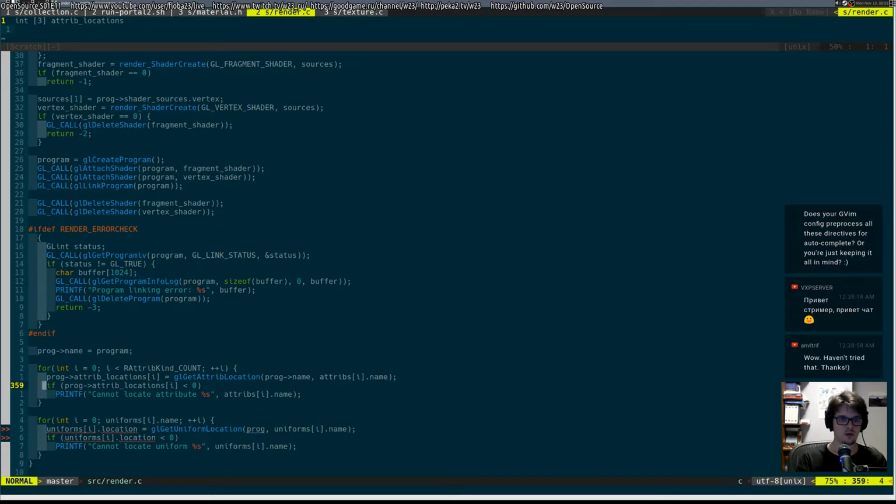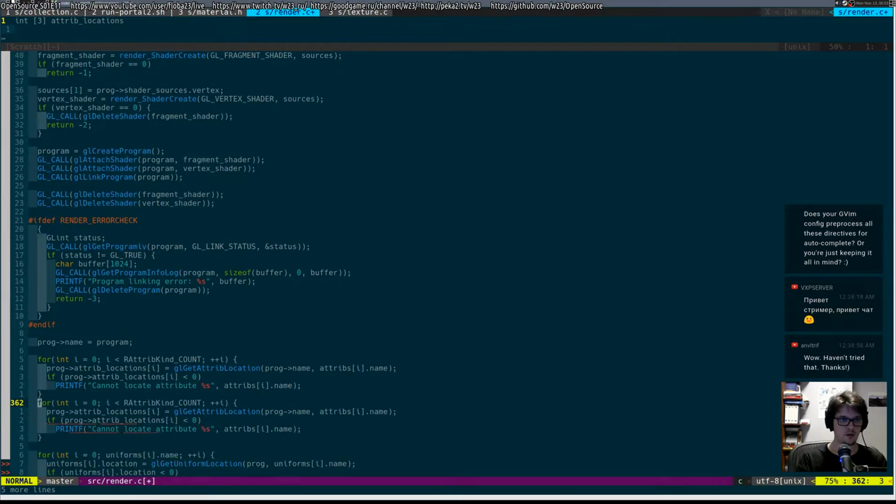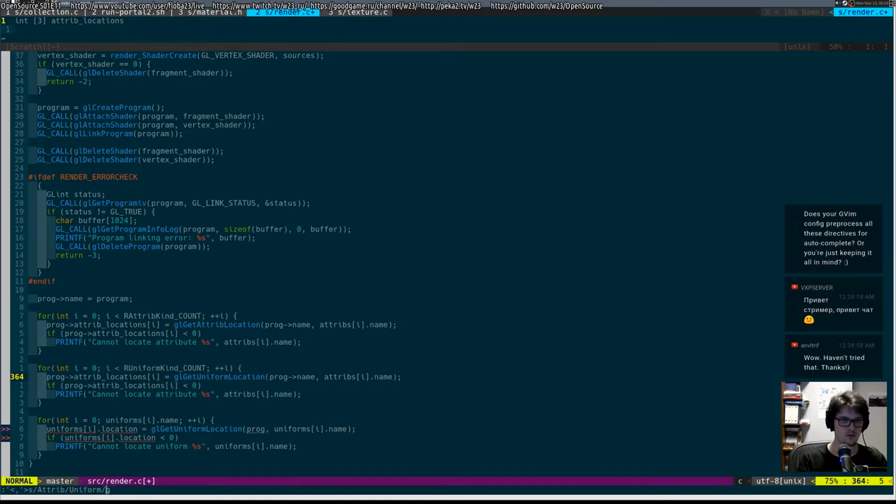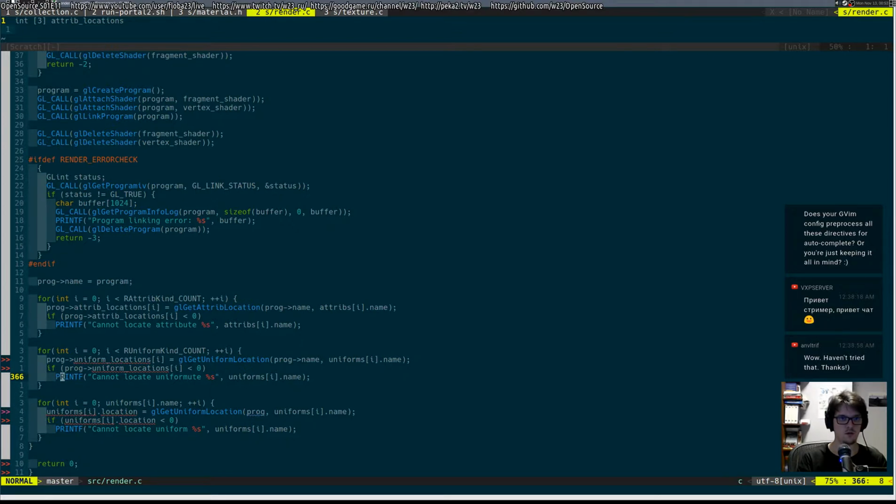This is warning level. And this is basically the same, but now the attribute is uniform, and the small one to uniform mute.